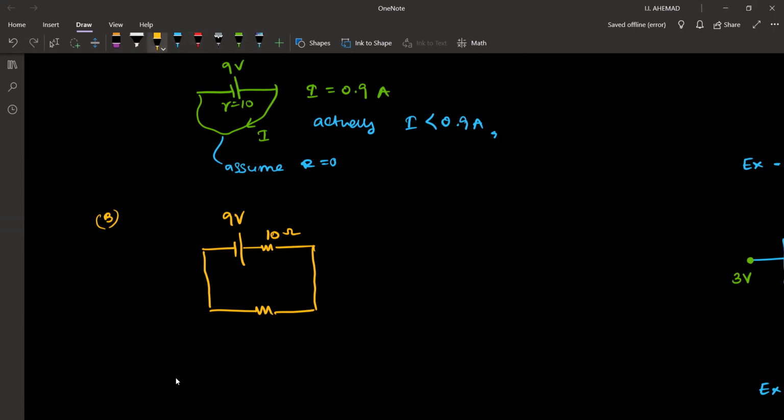Let's say that's a variable where R is equal to 10. Now here in this circuit, the potential difference across this will be 4.5 and current I is not equal to 0. What if I increase this R? If R is increased, if R is greater than 10, then V is greater than 4.5.